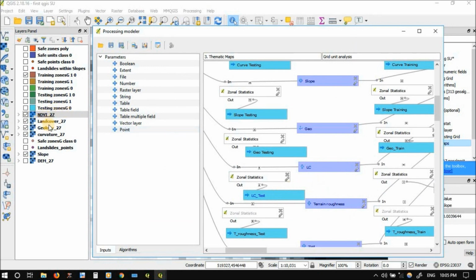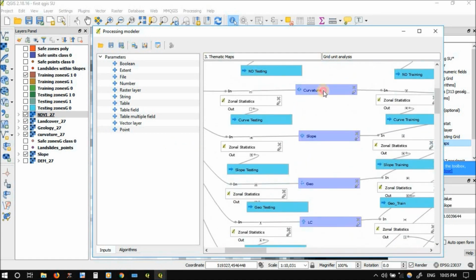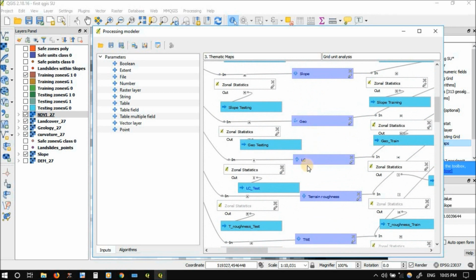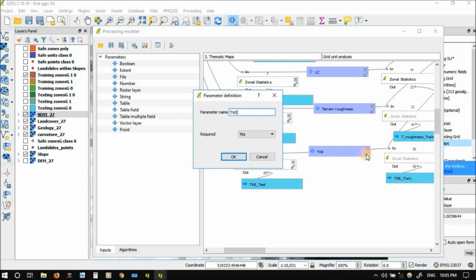Okay, what else? So NDVI, we have land cover, NDVI, elevation, geology, land cover, and curvature is there. So slope and depth, that's all. So TWI, we don't need it, so you can just deactivate it.